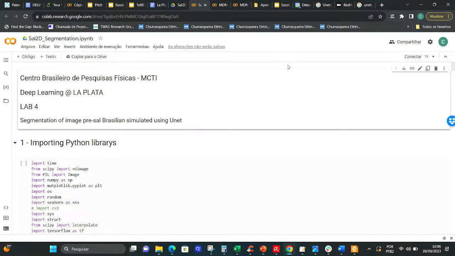Hi, my name is Luciana. I present the second Colab. It's about segmentation of imaging for South Brazilian simulated data using UNet.